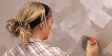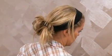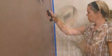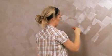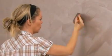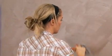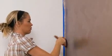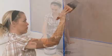If you're using a brush effect instead of an effects roller on your second coat, apply the paint with the normal roller, then use the brush. Drag it in random, crisscross actions with overlapping brush strokes, keeping a wet edge and cutting in as you go to achieve an even finish. It's important to resist the temptation to touch up as you go, as it will ruin the effect.